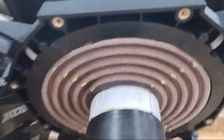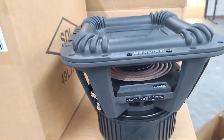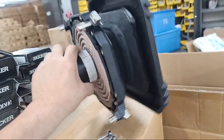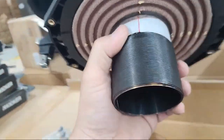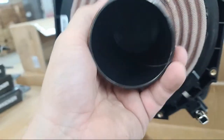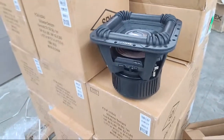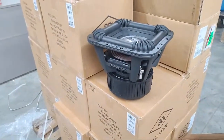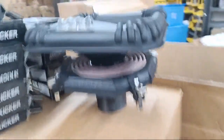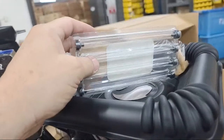Once you get that all aligned, as you can see, there is threaded nuts there. This is all bolted back together. Zero glue is involved in this whole recone process. So pretty cool, if you'd ask me. Here's what the coil looks like on the Solo X's, on the D2s. Pretty cool. Yes, like feeler gauges, exactly right. Yep, that's pretty nice. I mean, if Kicker is giving you a kit to do it yourself, I am pretty sure that they did everything possible to make this very easy for the consumer to do themselves, if that makes sense.